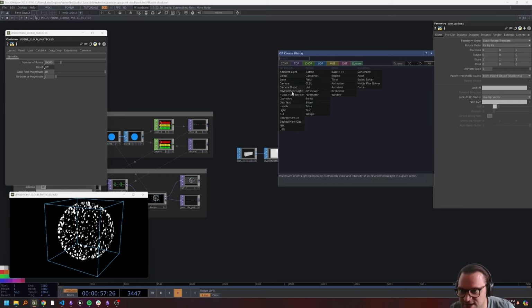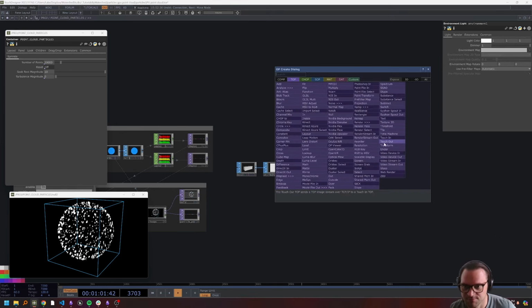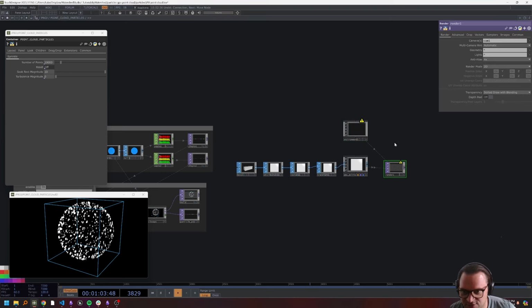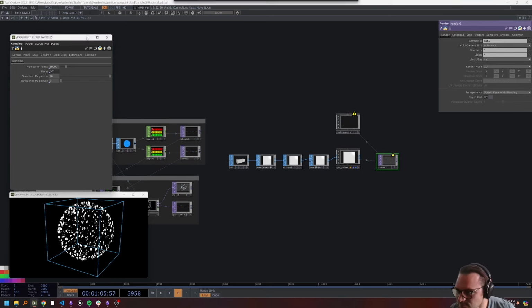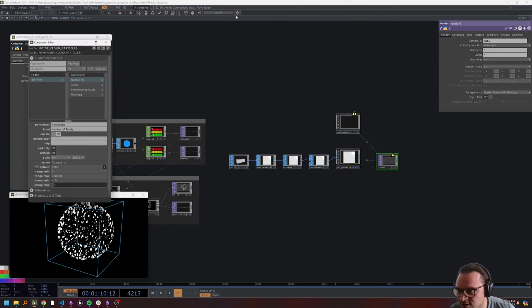To do that, we're going to use an environment light because I want this to be a PBR rendering pipeline. We can use a render top. I will right click on this little icon using the function store toolbar to open up this parameter window.